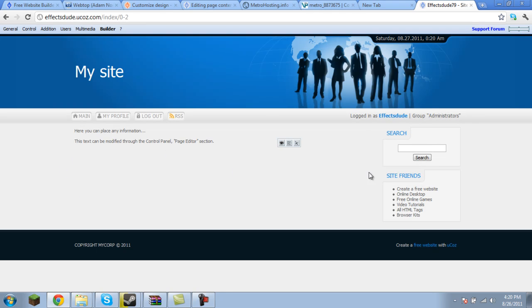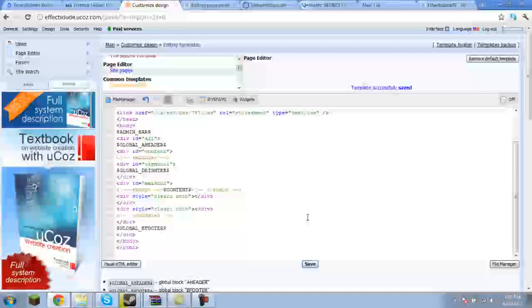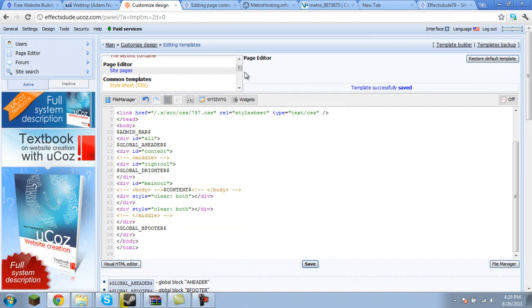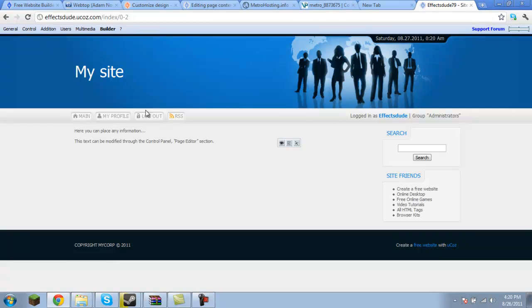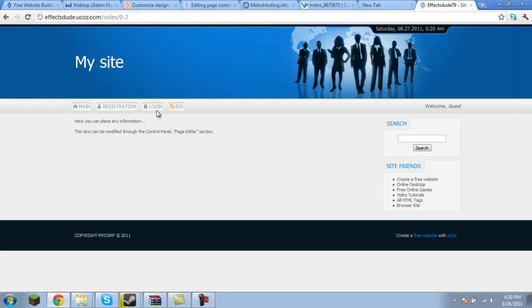So you can edit anything on your page here. So let's go ahead and go to a specific page. Let's just go to the user login page or something like that. So if we click log out real quick and then log in, I guess there's not really a login page, is there? Registration.